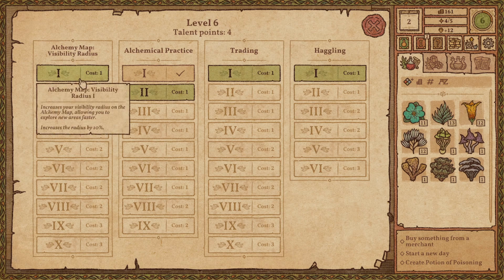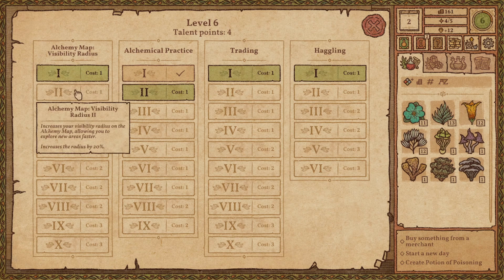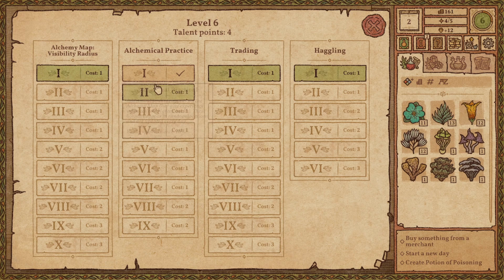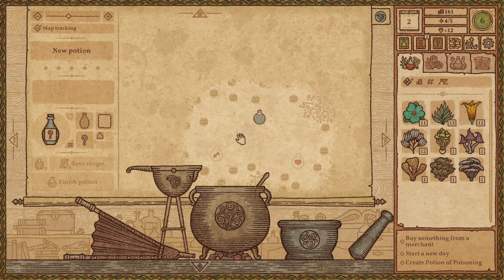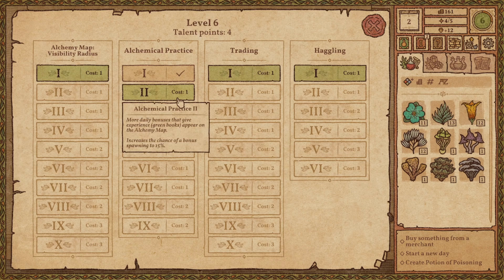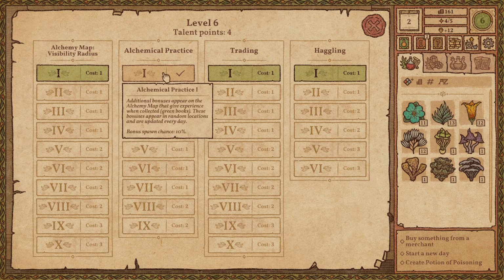Alchemy Map Visibility Radius: increases the radius on the Alchemy Map, allowing you to explore new areas faster. Additional bonuses appear on the Alchemy Map that give XP when collected. Green books. These bonuses appear in random locations and are updated every day. So this means that these little books that give us XP when we explore the map, we'll get new ones that will propagate. It'll refresh them, and we'll be able to continue. Every time we make a healing push, we'll be able to get more XP when there are new books that propagate.